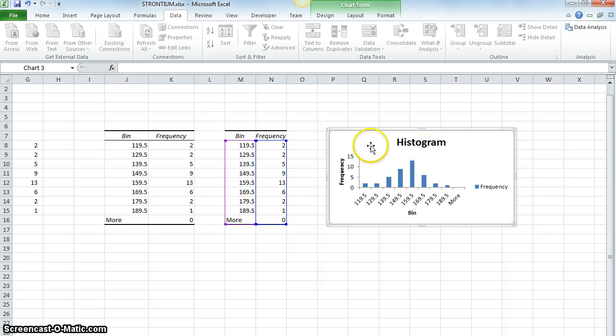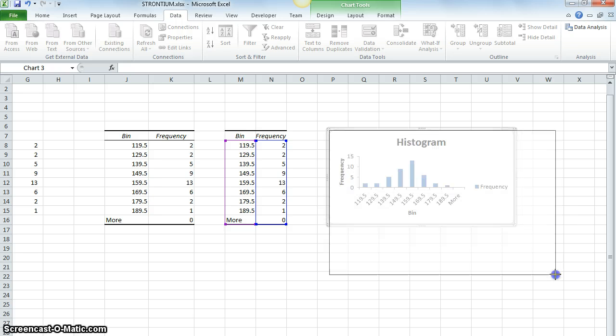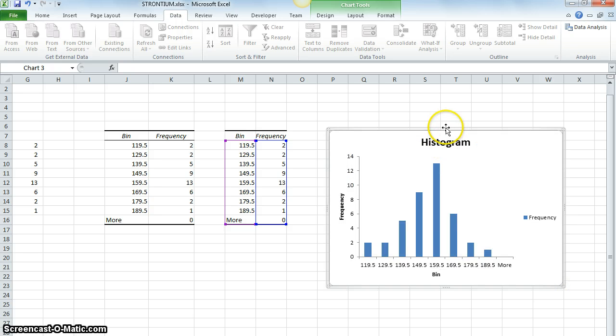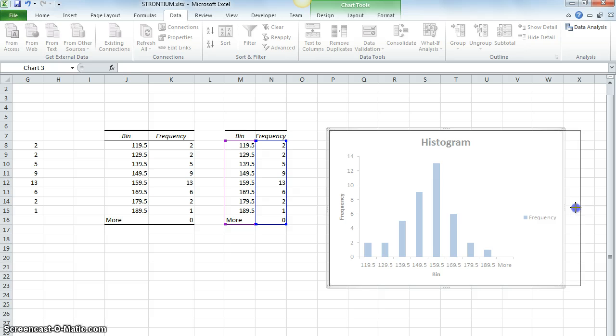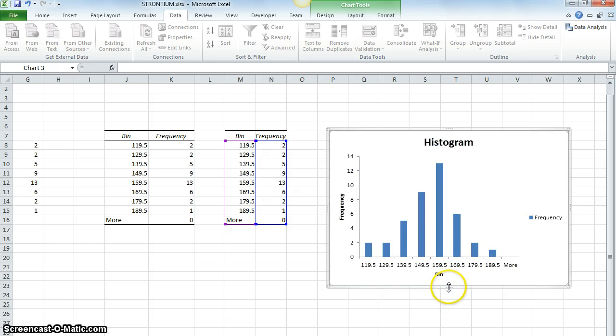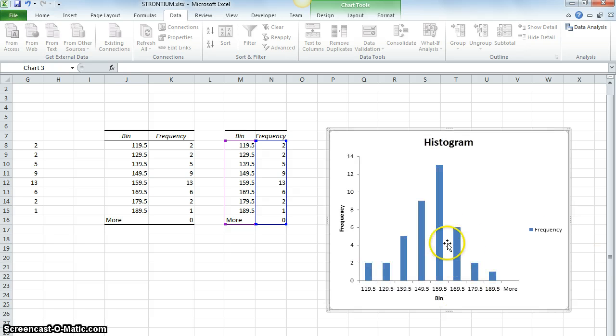There are image anchors or graph anchors on the edges here as well as on the top and bottom, so you can scale the graph to be any size you want. The corner anchors you can scale diagonally. The top, left, right, and bottom anchors you can scale horizontally or vertically. And this is Microsoft Excel's first attempt at a histogram.